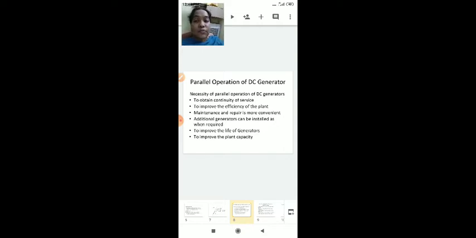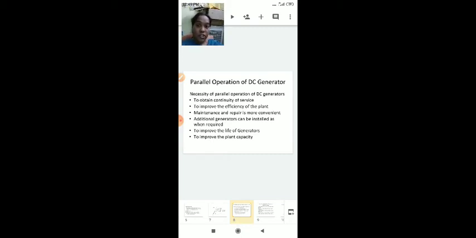And the main reason why parallel operation takes place is that it depends upon the load required condition. If we deal with more load, generators can be put into operation according to the load requirement. When the load on the generator is more than its capacity, then an additional generator is connected in parallel with this load, right? This is about the parallel operation necessity. Mainly, these parallel generators share the load equally. These are the main reasons, so parallel operations come into the picture.